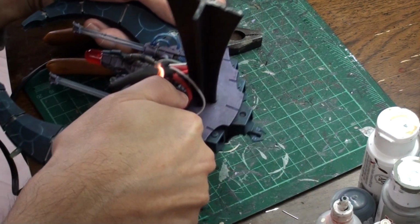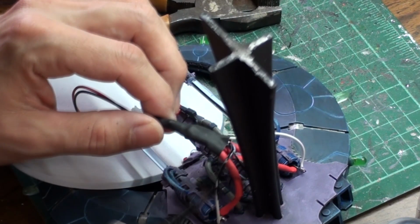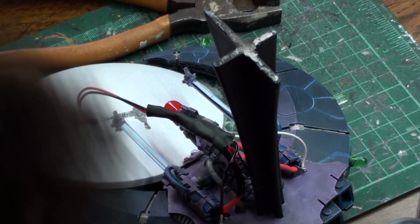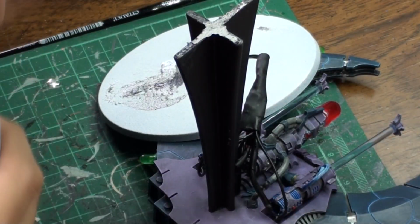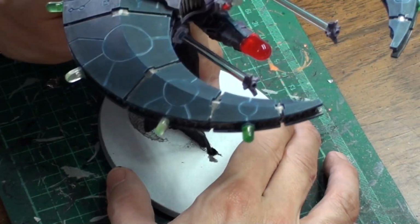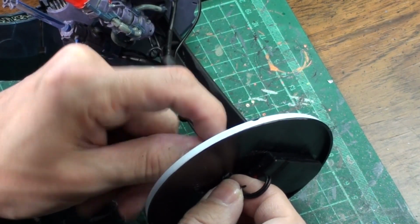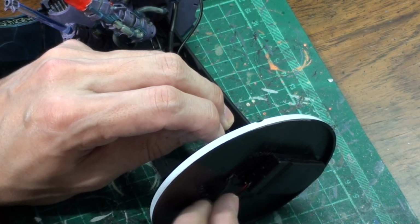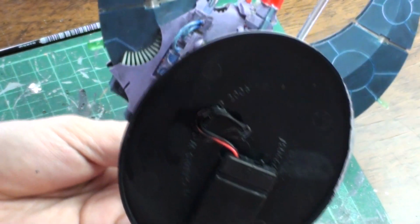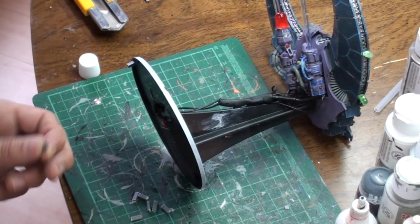Now all those wires look kind of bad, so what I have to do to fix it up and make it look better is put a little black paint over everything. Okay, now I'm just going to glue the post to the base. And I'm going to pull the wire through, and glue this excess wire down with some crazy glue. Then I'm just going to glue the wire to the base, or to the peg.